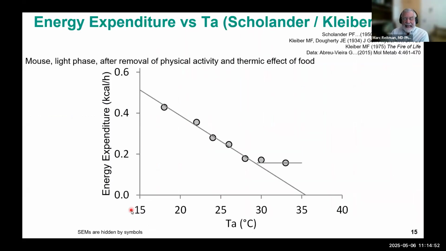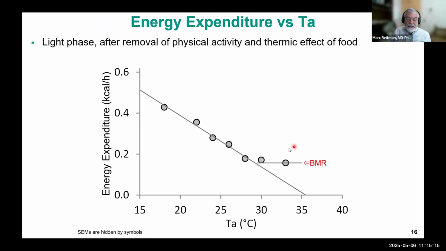And the classic way of understanding metabolic rate data and the effect of ambient temperature is called a Scholander curve, although I really think it was presented 16 years earlier by Kleiber. And what I want to do is take you through this curve, because understanding this curve really explains a lot of thermal physiology. It's how people think about it. So what we've done here is graph energy expenditure versus ambient temperature. And the first thing you see is there's a minimum at the basal metabolic rate.